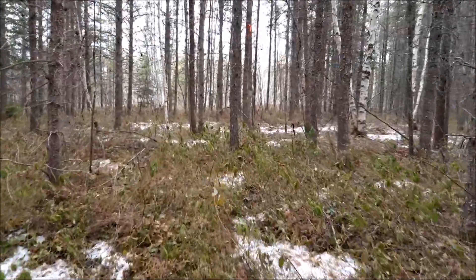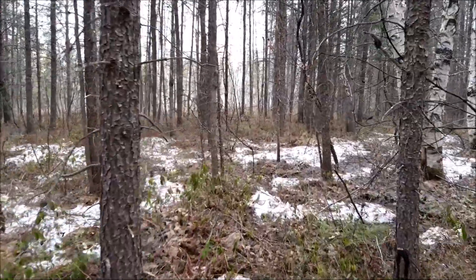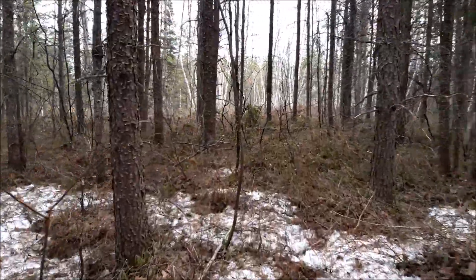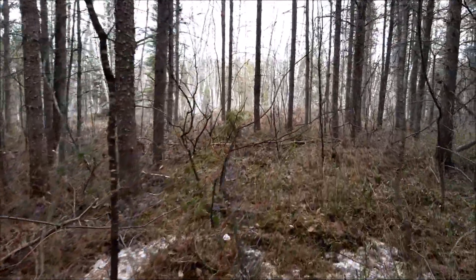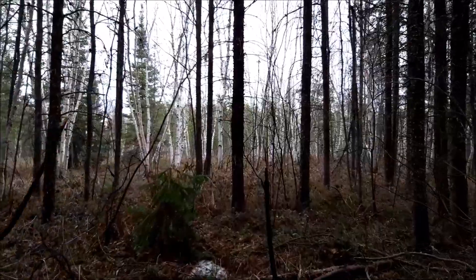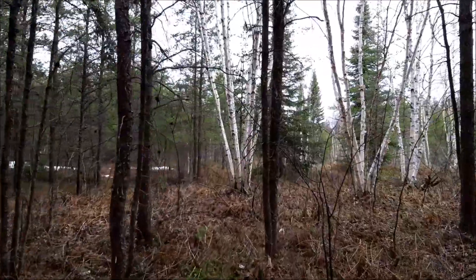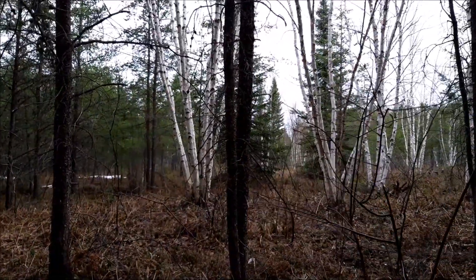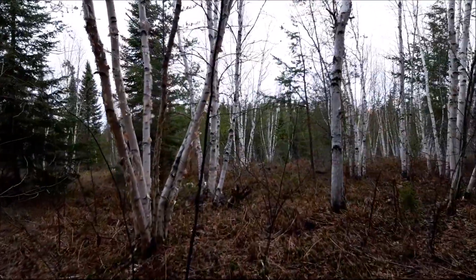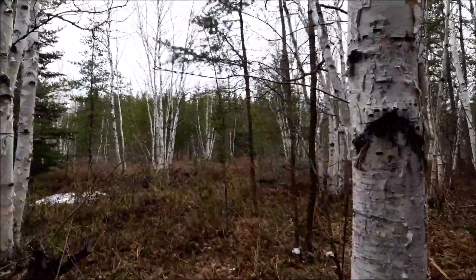Yeah, this is a pretty good walk isn't it. We just got a camera alert from the house — the turkeys are probably there, or the chickens, or the dogs out on the front step. We're using our cell phone to record this folks, and anytime we get some kind of an alert it sends us it. I haven't even been watching where the ribbons are — I was just wandering in auto mode.